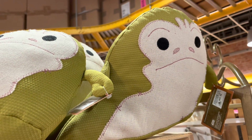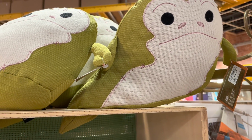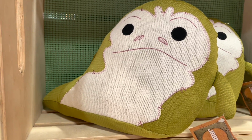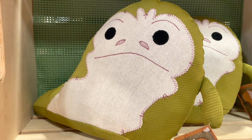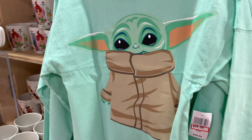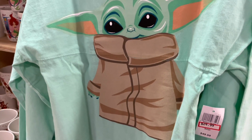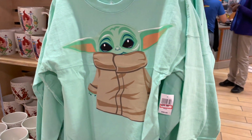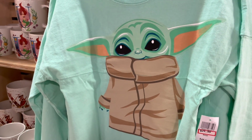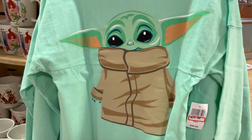Now this is something I've not seen before. Do you know what this is? It's Jabba the Hutt. Jabba the Hutt plushie, $14.99. Looks like him. I didn't pick up right away until I saw the sign who it was though. Baby Yoda is everywhere. This is $24.99, regular price $49.99. It's in kid sizes. And still, they really haven't come out with something with Baby Yoda, so far as merchandise goes, that's really spectacular that I've seen. It all pretty much looks the same.